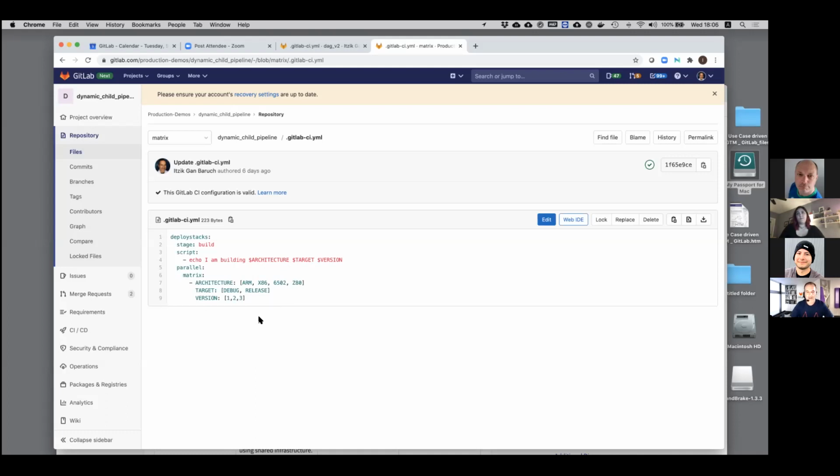Say I have a bare metal machine that's set up for ARM. I have another bare metal machine that's x86 and so on. So I have multiple machines, each with a runner on it, but I want to do a matrix build. How does that ARM machine know to pick up the ARM architecture job? Is that through tags, or is that a different use case than what you're explaining here?